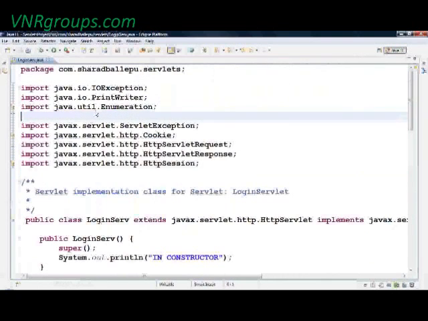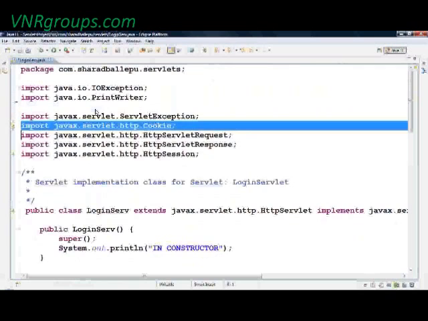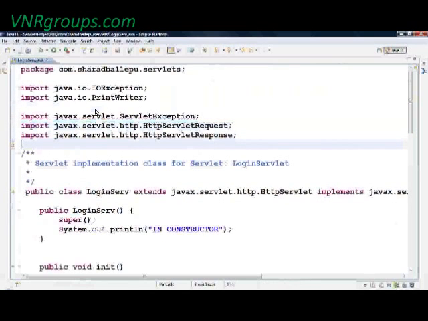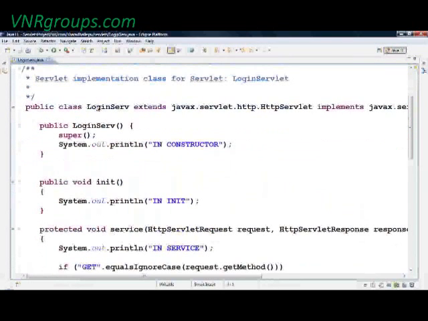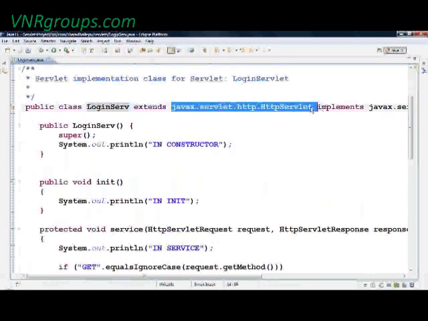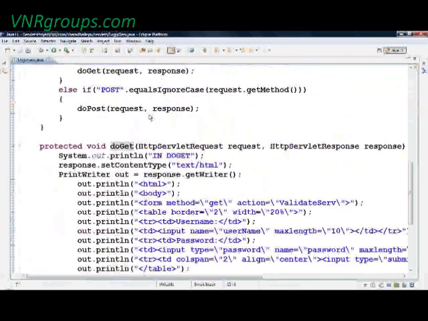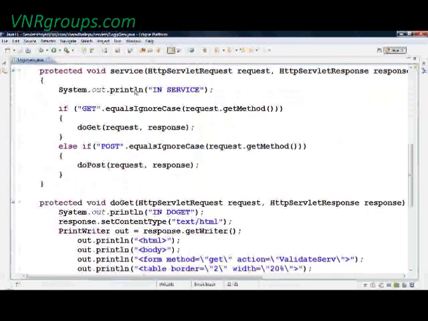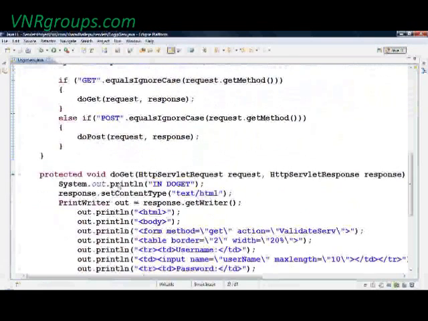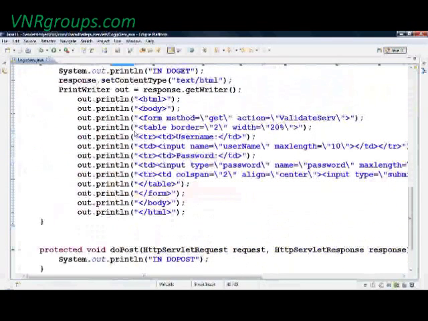If you see here, what we have is the package declaration with a bunch of imports which I'm using in my class. Then I've got my login servlet class, which extends HttpServlet. Similar to the Hello World example, I've put print statements in each of the methods in this servlet class. So I've got the constructor, the init method, the service method, wherein I'm calling doGet or doPost based on the type of request, and I've got the doGet method. In this doGet method, I've put all my business logic implementation. I've even got doPost and destroy, where I simply give the print statement.